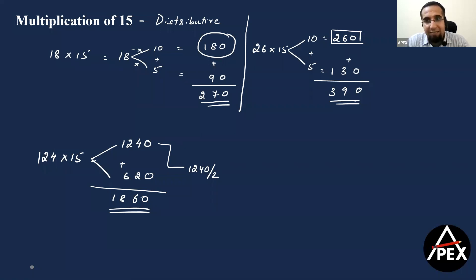I'll take one last example. Let's talk about a four digit number, 1456 into 15. What is 1456 into 10? That is 14560. Now I half this. This is two sevens, two twos are four. You have a 16 left. Two eights are 16 and a zero. Now let's add them quickly. This is zero, this is four, this is eight, and this is 21. So 21,840 becomes your answer.